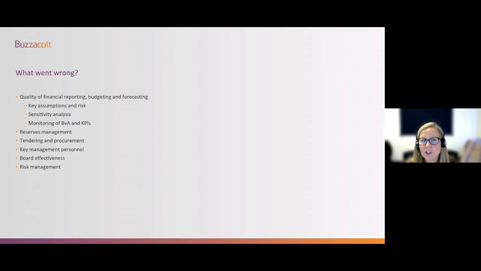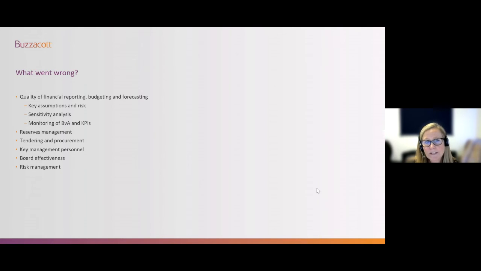And there is no mention in the case study of conflicts of interest, but as I'm on this heading, I will just mention it here because it does come up time and again in the ESFA investigation reports as a failing in the procurement process. So it's really important that you're aware of what those potential conflicts of interest are by completing declarations of interest, making sure that those registers are published, and that management are aware of those conflicts of interest as well, as it is them involved in the procurement exercises.